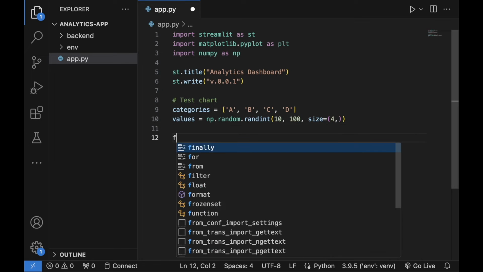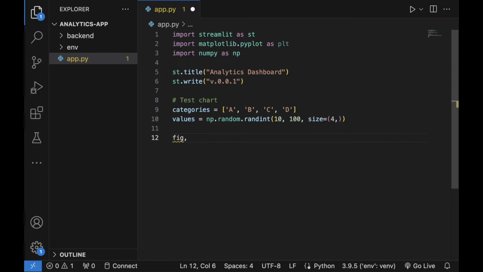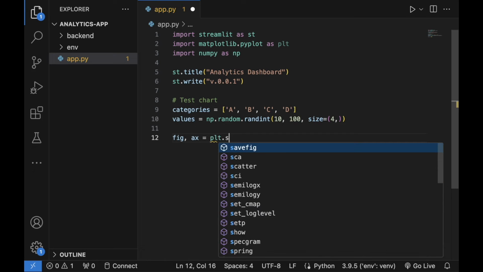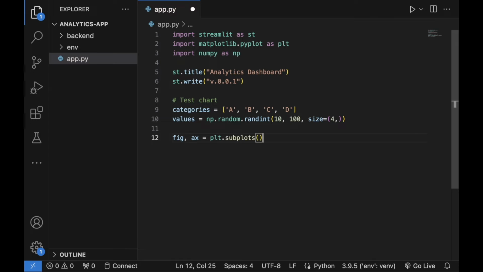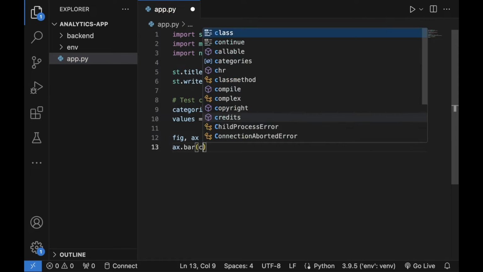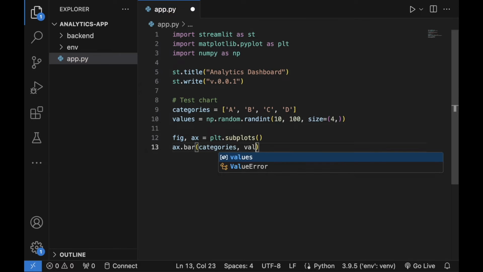All right, so next I'm going to pick and access from plt.subplots. And I'm going to create a bar chart, passing the categories, the values, and I'm going to set the color to maybe blue. As the next step, I'm going to set the x label.